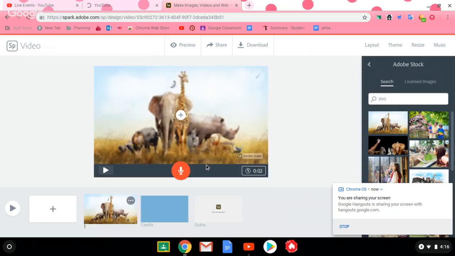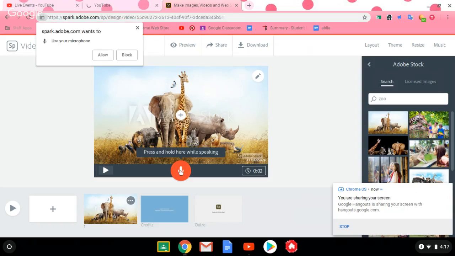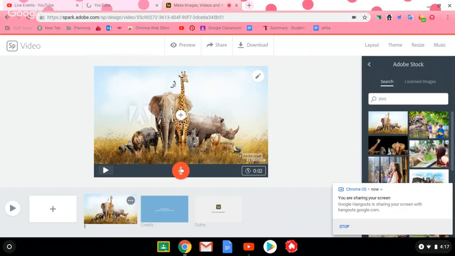So I add it. Now, the cool thing down here is you see the microphone. You can talk, so you can record your voice onto your show. You allow it to use your microphone. Guess where 4th grade is going?